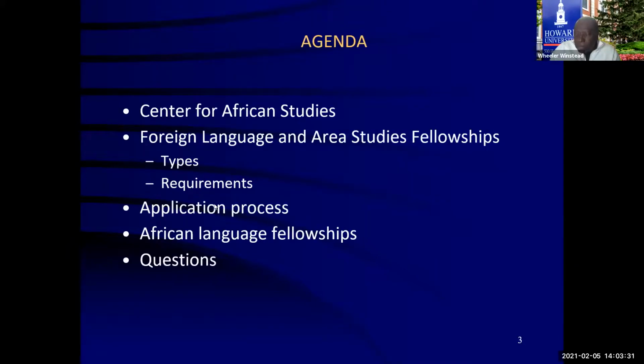First, the agenda for our meeting today is to give you a very quick overview of the Center for African Studies. We're going to then talk about the Foreign Language and Area Studies Fellowships, the types, requirements. We're going to go through the whole thing in terms of process. And then I'm going to turn it over to my colleague, Dr. Leonard Mwaka, and he is going to give you information about the African Language Fellowships.